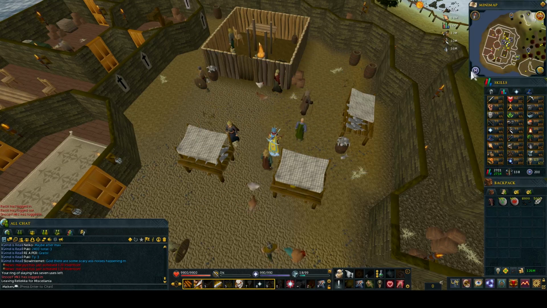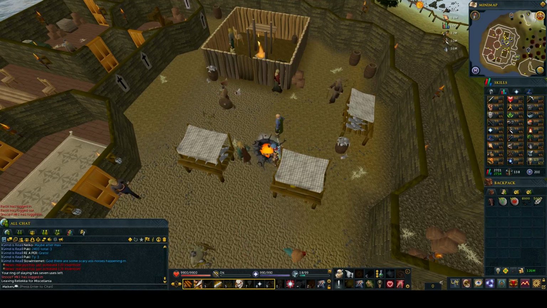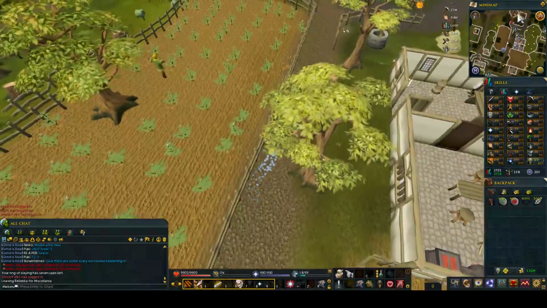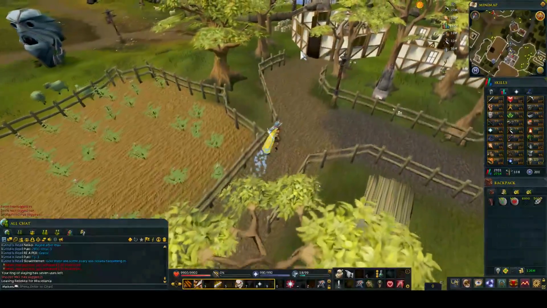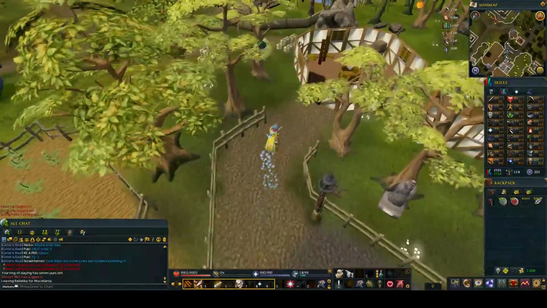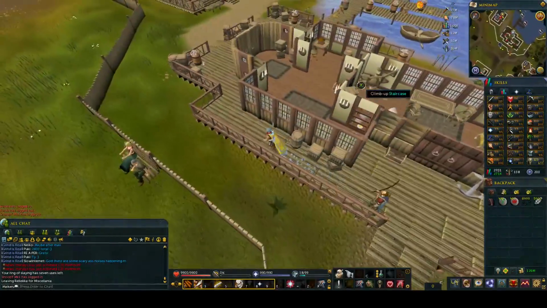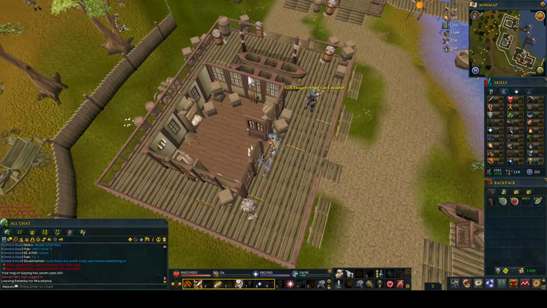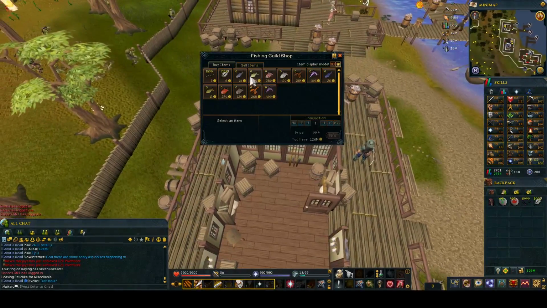Then there's only one place left to go, which is the fishing guild. So if we go to Ardi, you can get more than 6,000 feathers. And there's more locations on the wiki page that I'll link in the description. But we got this, so all we got to do is trade with this guy and then buy our last 1,000.